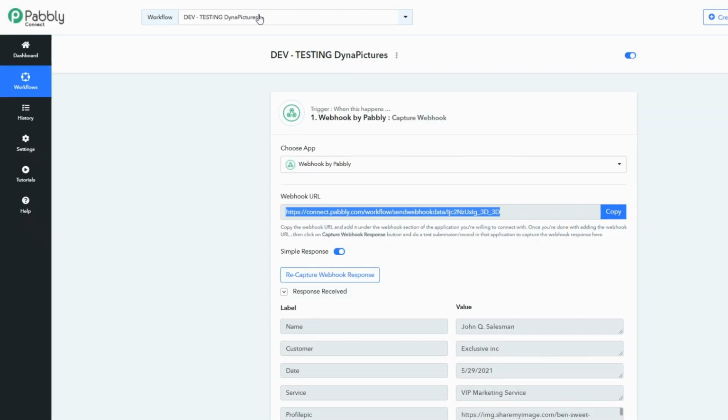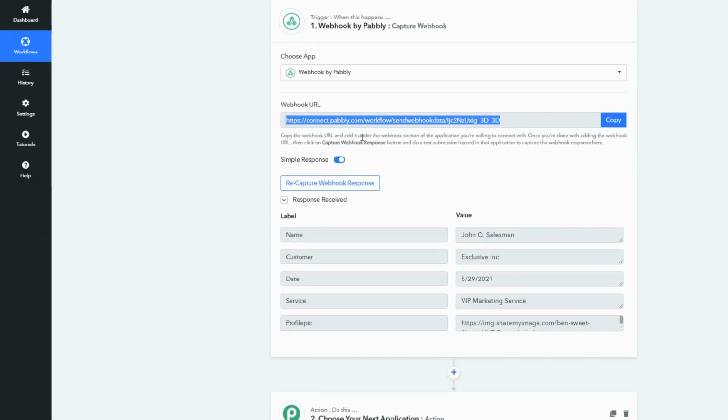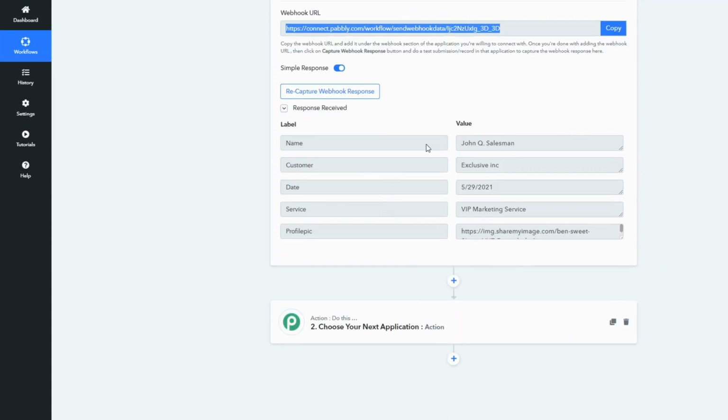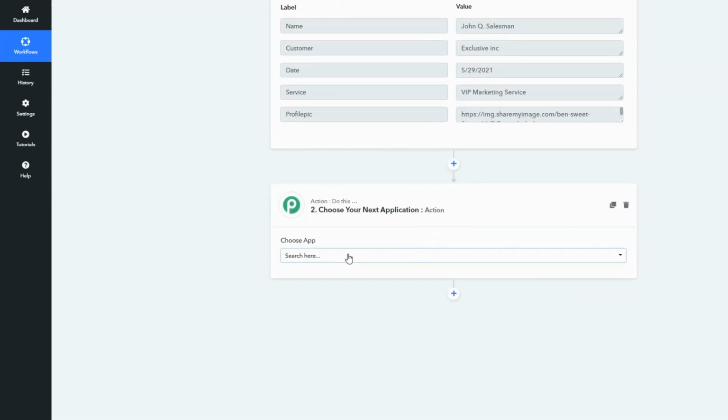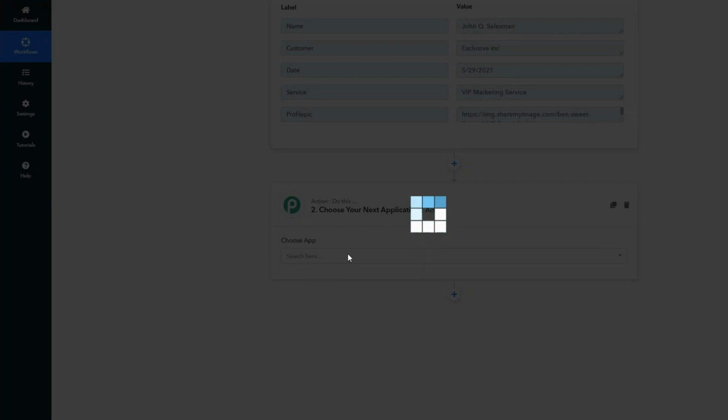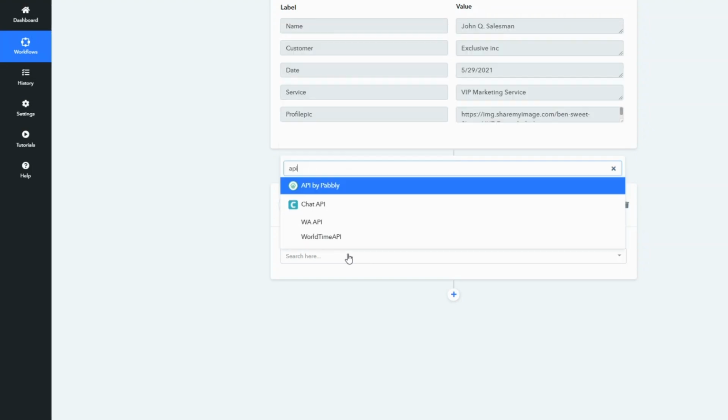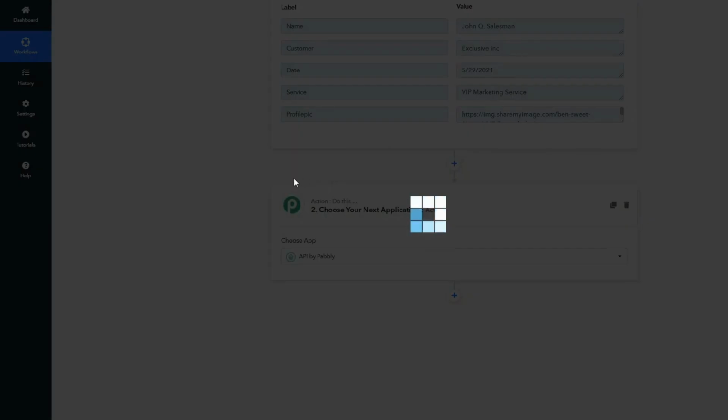So you come into Pabbly Connect. I already have it tied into our built-in CRM. This is the stuff that comes out, fairly generic at the moment: profile pictures, basically all the fields we had from before. You're going to come in here and make an API request, API by Pabbly.